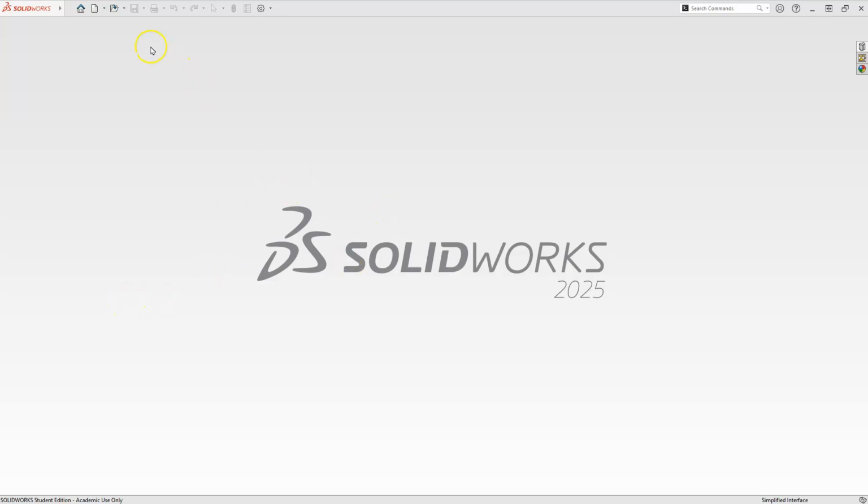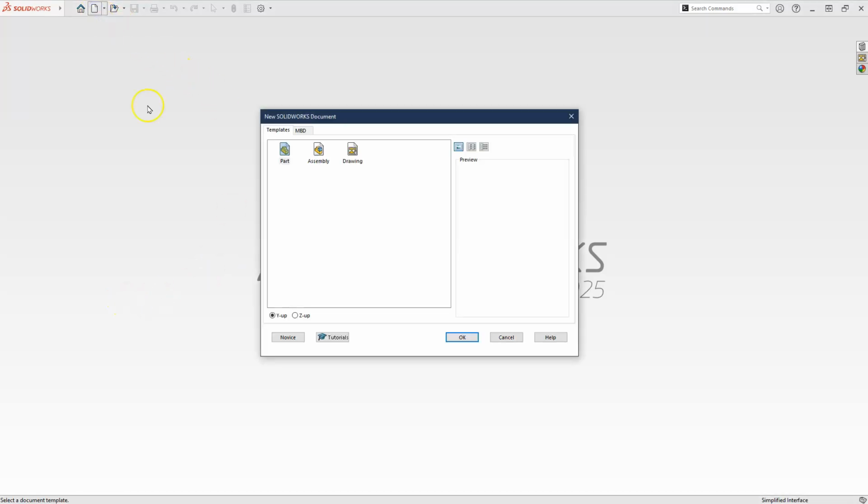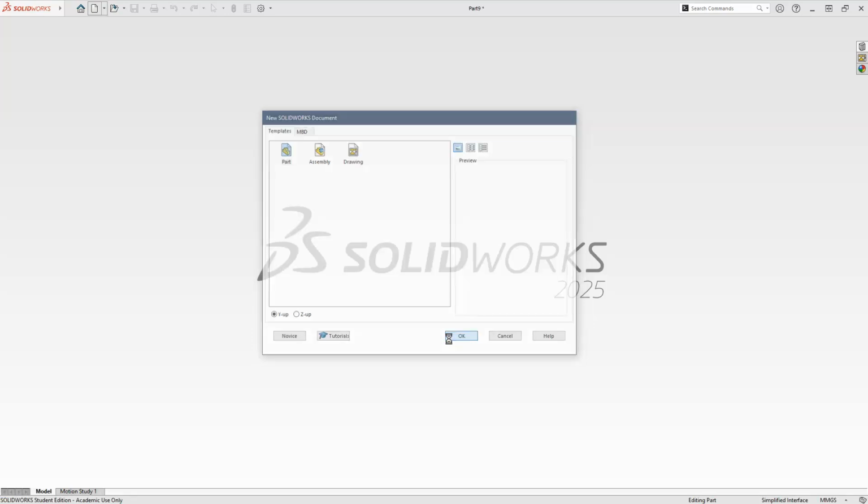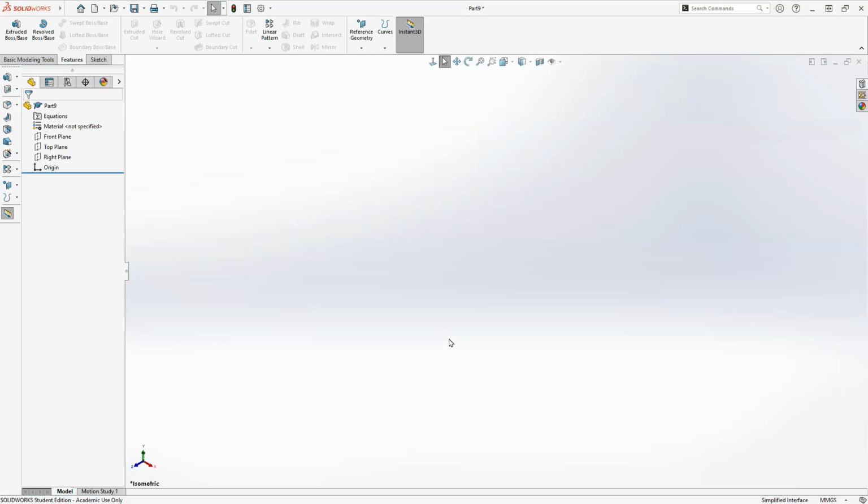Okay, so now I'm hoping that this shouldn't take us too long to do. We're going to start off here with New, and then we're going to hit the OK button. Then we're going to give SolidWorks a little bit of time to start up. Then we'll start off by creating our first profile. Now, do I want it to be right in the middle?